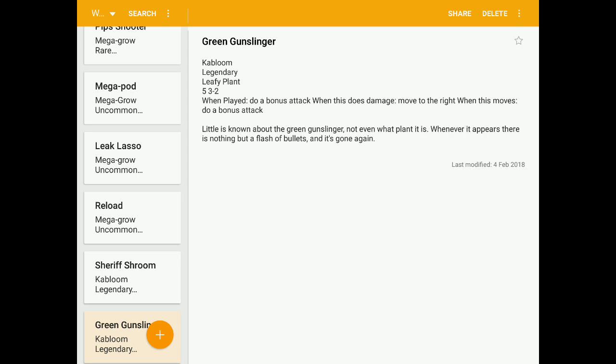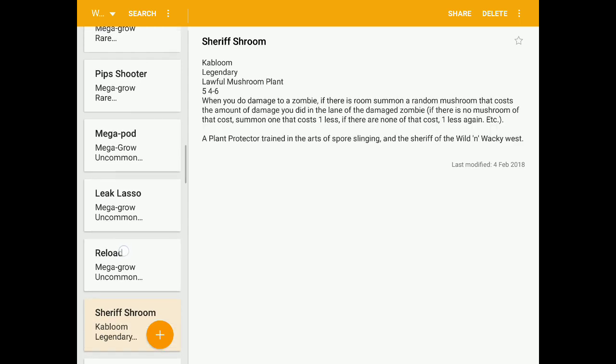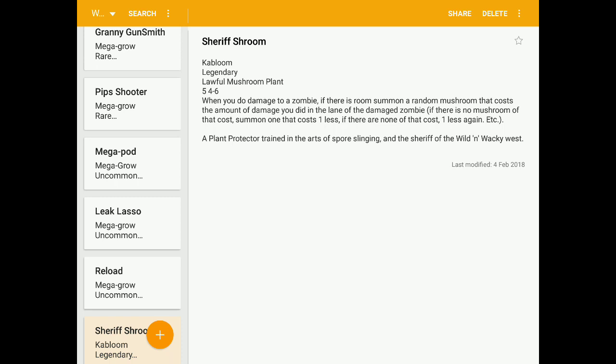And then there's Speedo, because when played, this does a bonus attack. When this does damage, move to the right. When this moves, do a bonus attack. That's how it's like Space Cowboy. It moves all the way to the right. But with Speedo, what you can do is use Move a Plant, Draw a Card to move this into the first lane and re-trigger its ability, and that's another 12 burst damage and a card drawn for 2 sun, when usually it would cost you like 5 to do that. So that's a way to make a bad card, Move a Plant, Draw a Card, viable, and to make a bad hero, Speedo, better.